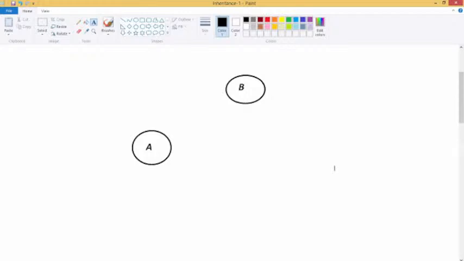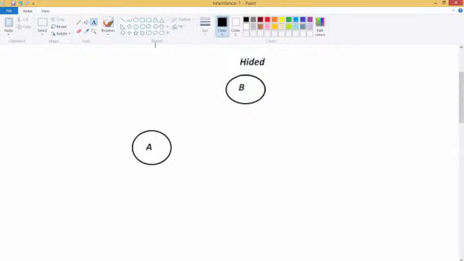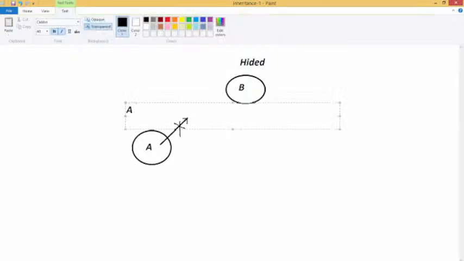Now A is trying to find B. When we say B is hidden, hidden means A cannot reach B. That's called hidden.